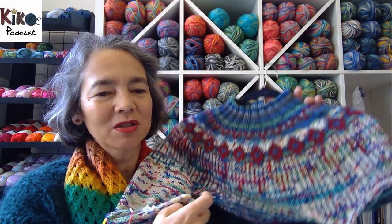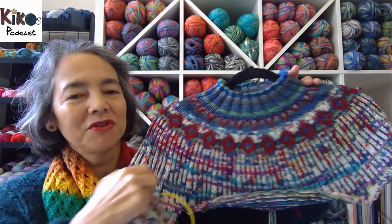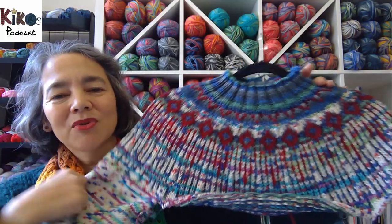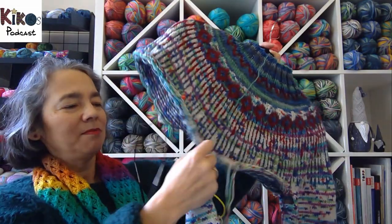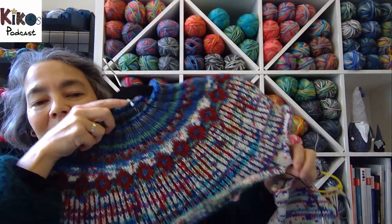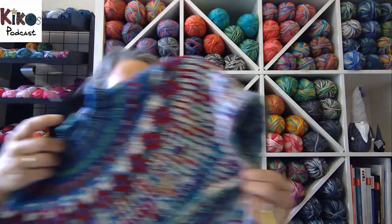If I had knit the pullover without the short rows, I could have just sewn on one of the sleeves wherever I wanted, and then just made sure the other sleeve gets to the other side. But with the short rows, I really had to count and be careful to put the sleeve at the side so that the smallest bit is in the front and the highest bit is in the back. And I've already put aside the stitches for the second sleeve. So this is the needle that's holding the sleeve stitches, and this is the marker where the sleeve is going to end.